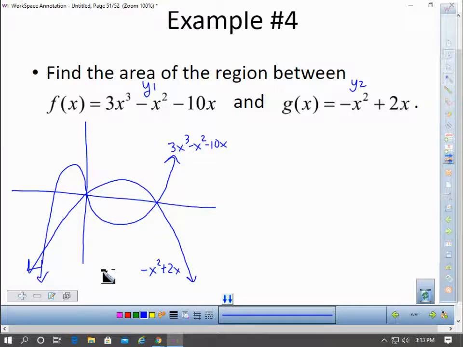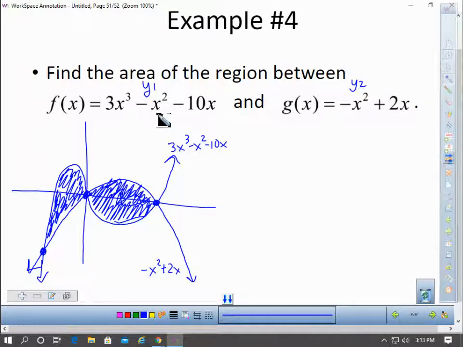So putting that in the graphing calculator makes it a whole lot easier to see. Now, the other reason you need to put it in the graphing calculator is because when you graph it, and you may not be able to see all of this in one window, you've got to be mindful that these two intersect each other in 3 places. So there are 2 areas in which I need to find the sum total of the area of these 2 combined regions. All right, so I need the intersection point here, I need the intersection point here, which I'm assuming is fairly easy to figure out, and then we need the intersection point right there.